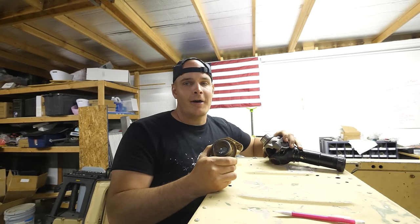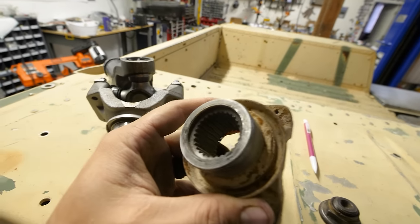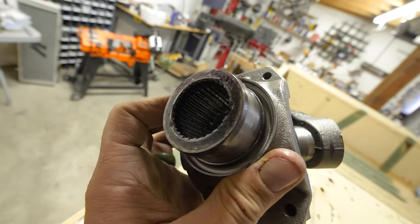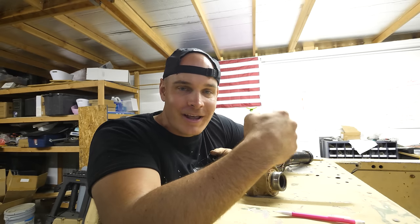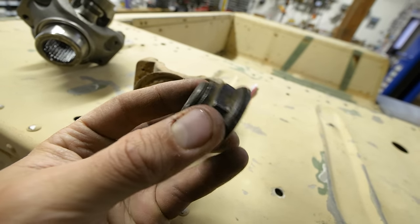Here we have what was connected to the current drive shaft going to the differential, and this is what was previously on the differential. This particular yoke has 28 teeth while this yoke has 29 teeth. So when it felt good on the output shaft of the differential, it wasn't actually sitting perfectly. When the motor was spinning, it was tightening that bolt like a wrench and sheared it right in half. We need a new differential, and I should put the correct yoke on this time.